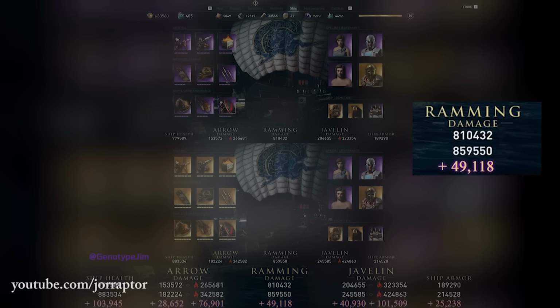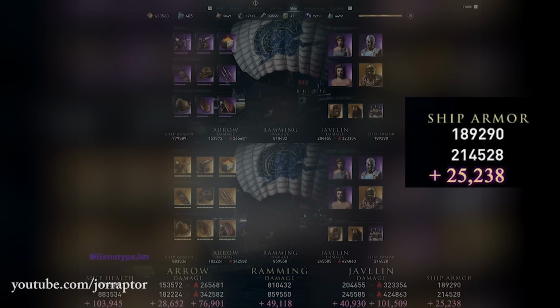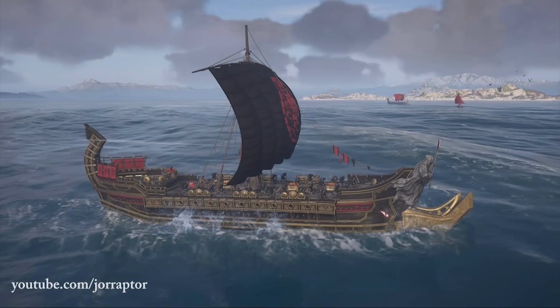Ramming damage saw an almost 50,000 damage increase, and the ship armor has been increased as well. So a nice comparison, man, thanks for sharing. It also changed the look of your ship a little bit, as we see with the new blade battering ram in this shot from Crown's Forge on Twitter.